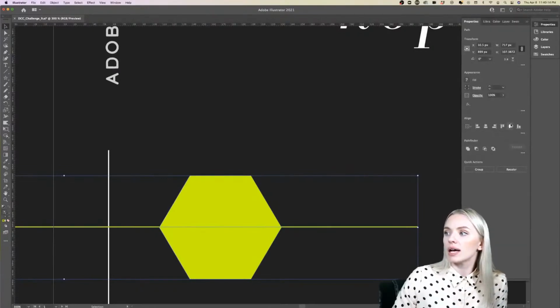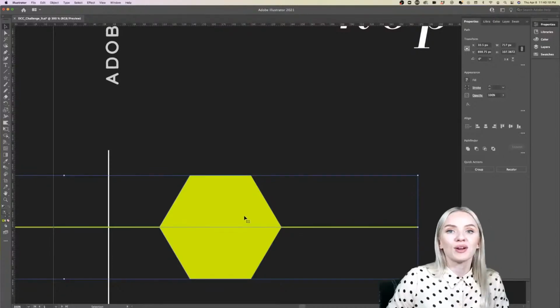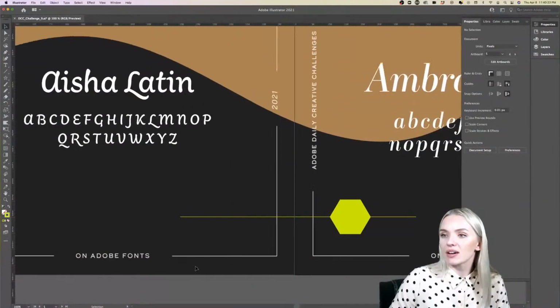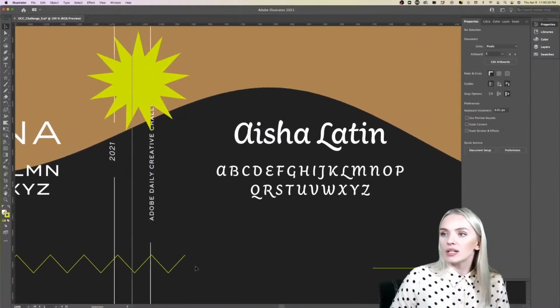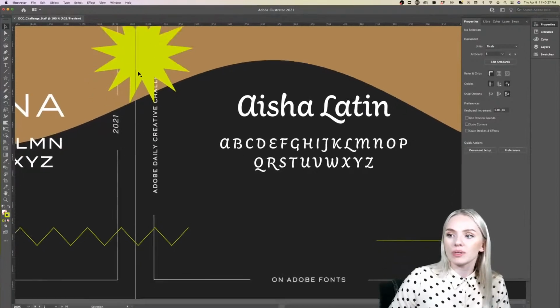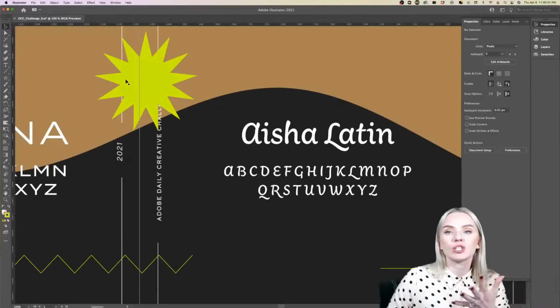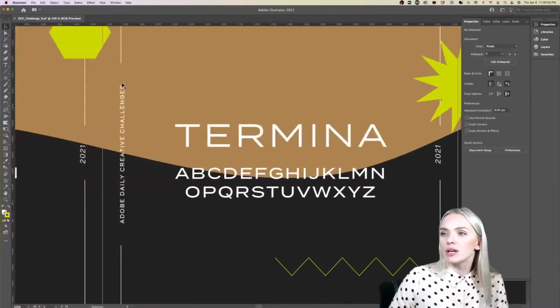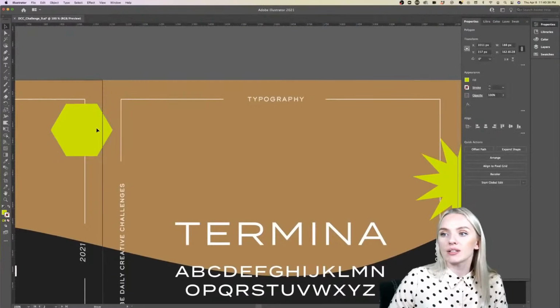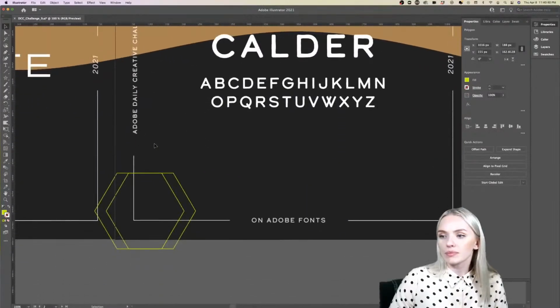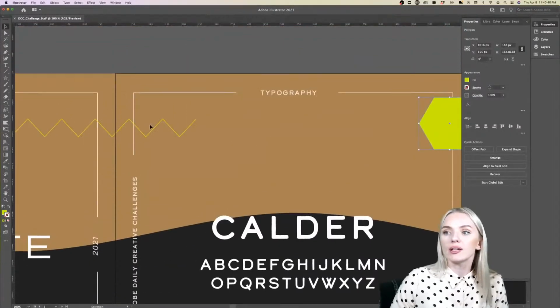With the align tool, you can center align them vertically, and now your line is positioned exactly in the center of the hexagon. So now we can go in and see again, we have this transition between the posts. We have this line pointing towards the new post, towards the new image, and we have this element too, kind of connecting them. And here as well, it's kind of crossing over and makes me want to swipe. Right, again, here we have this element that's connecting the two and another element.